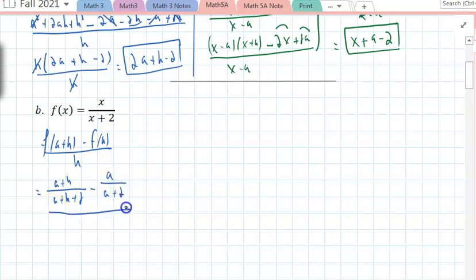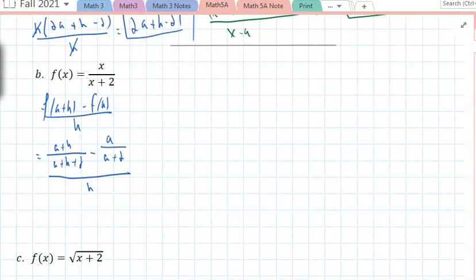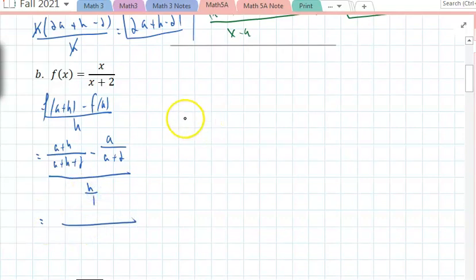all divided by h. This is a complex fraction. So I'm focusing on the three main functions that you see from algebra, and of course trig is a different story. The way it works, the LCD for the top and the bottom combined would be both of those. So what's this missing to have the whole LCD? Again, the LCD for the top and the bottom combined is a plus h plus 2 times a plus 2. This is missing just the a plus 2. You multiply top and bottom by that.